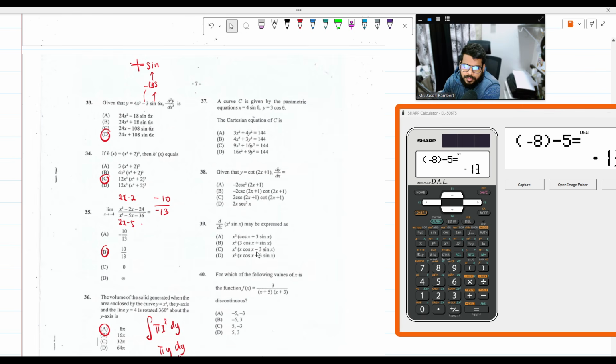So same thing I will do for this question that I did last year. I'm going to get sine theta and cos theta to be the subject of the formulas and square both sides, incorporate my identity, and get my answer. So x over 4 is equal to sine theta, square both sides, x squared on 16 is sine squared theta. Same thing, y squared on 9 is cos squared theta. Add both of them together, I'm going to get x squared over 16 plus y squared over 9 is equal to sine squared theta plus cos squared theta, which is 1. Multiply everything by 144, I'm going to get 9x squared plus 16y squared is equal to 144.